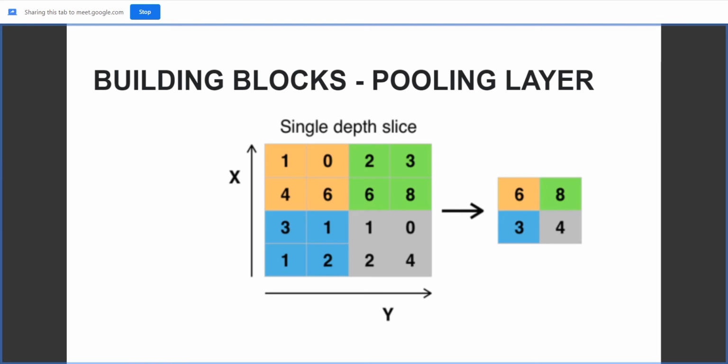The pooling layer serves to progressively reduce the spatial size of the representation, to reduce the number of parameters, memory footprint, and amount of computation in the network, and hence to also control overfitting. It is common to periodically insert a pooling layer between successive convolutional layers in CNN architecture. The most common form is a pooling layer with filters of size 2x2 applied with a stride of 2, which downsamples at every depth slice in the input by 2 along both width and height, discarding 75% of the activations.